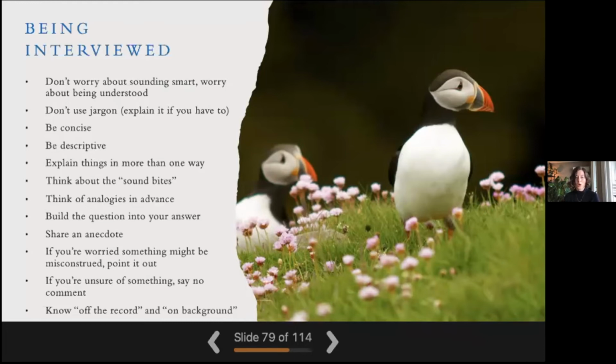And when you want to say something that's perhaps relevant for the journalist to know, but you don't want it to be published, then you can tell them that this is off the record before sharing that piece of information, and then they won't publish it. On the other hand, if there's a detail that can be published, but you just don't want it linked to you, you can say it's on background. In that case, it usually means that the journalist will use that tip and go find another source who's willing to go on the record with that piece of information.